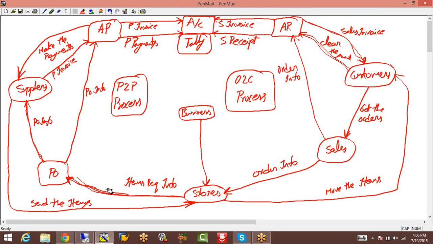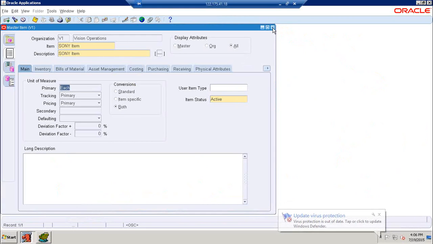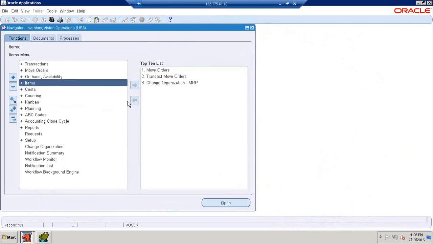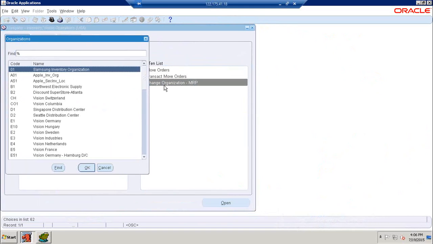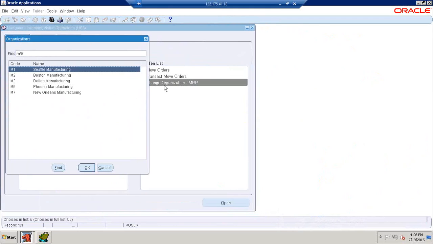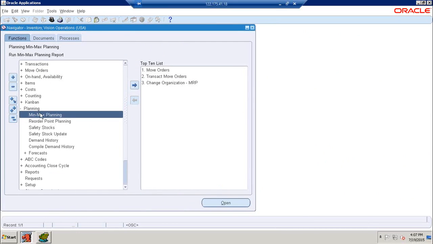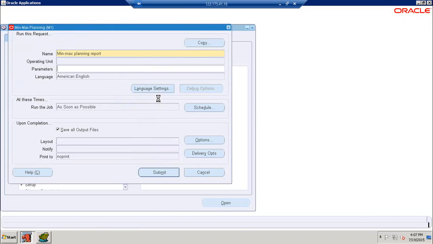Now we have completed defining our item, which has all the functionality. Let us send this item requirement information to the PO department, from the stores. At this point of time, we are going to change the organization, because these people do the setups for the member inventory organization M1 Digital Manufacturing, and go to run the min-max planning report.